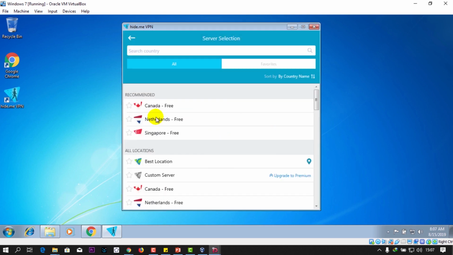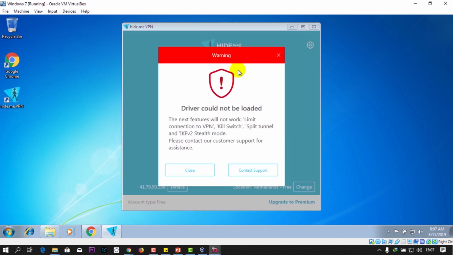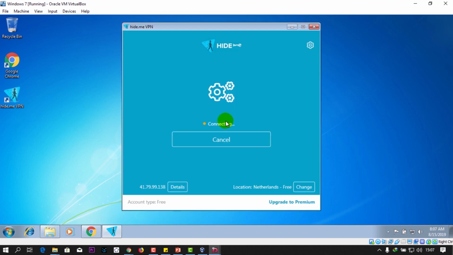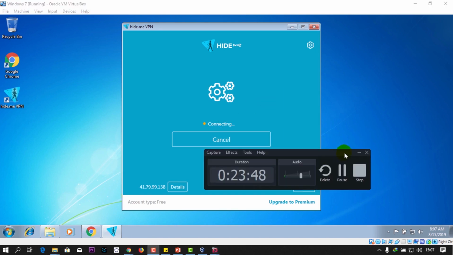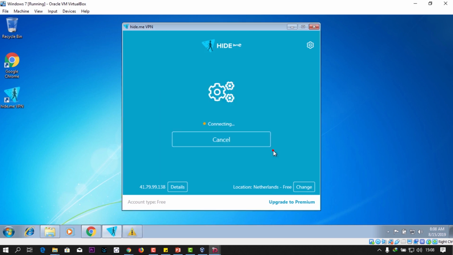Alright, connect. So you start connecting. Just close it, don't worry about it. Alright, so this thing will show up, and just close it. Wait for it to connect.